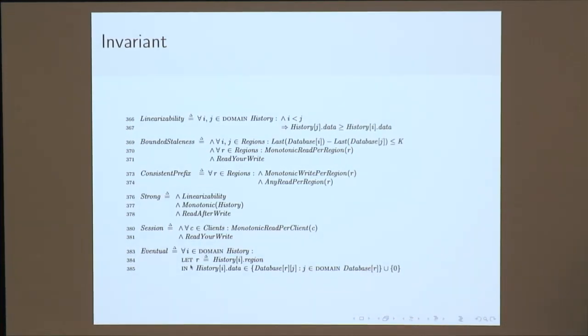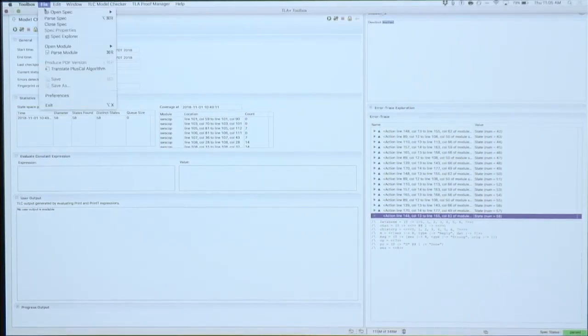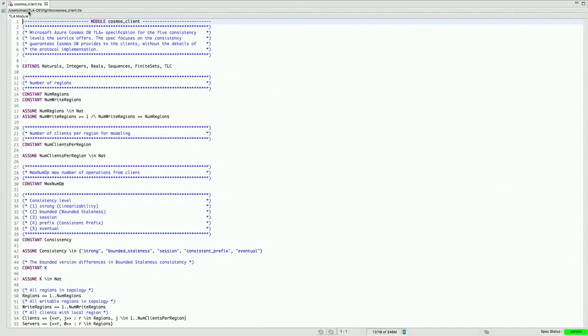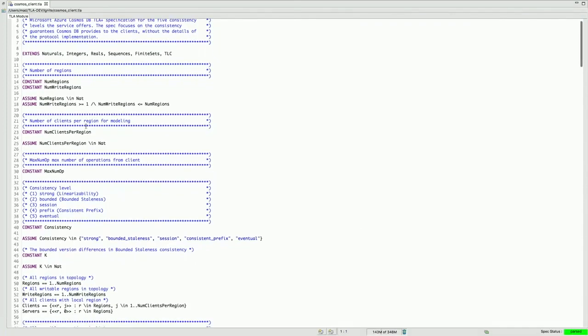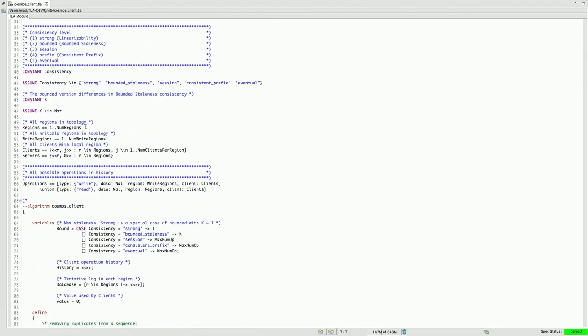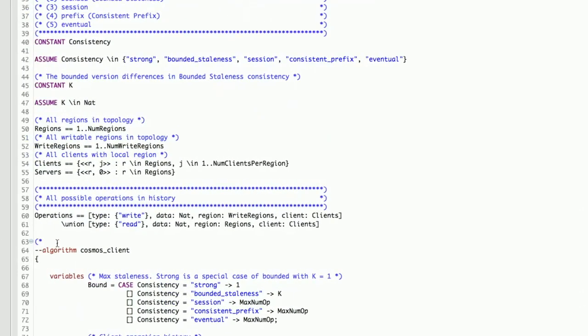So, to give you a better look, let's open this. Okay, so clients are processes.